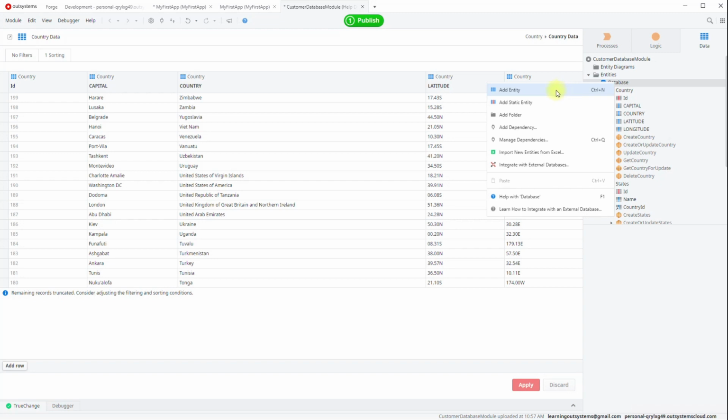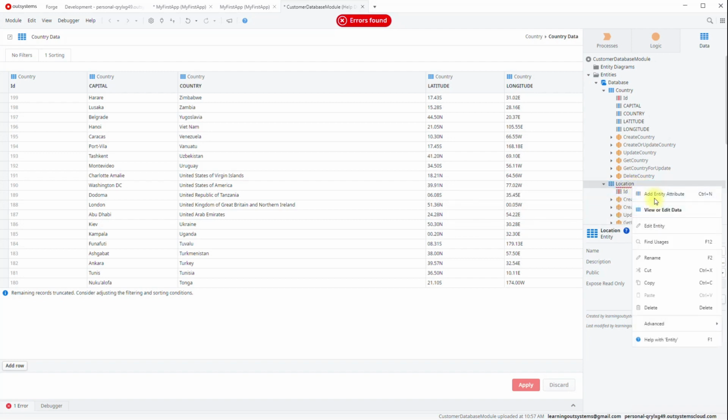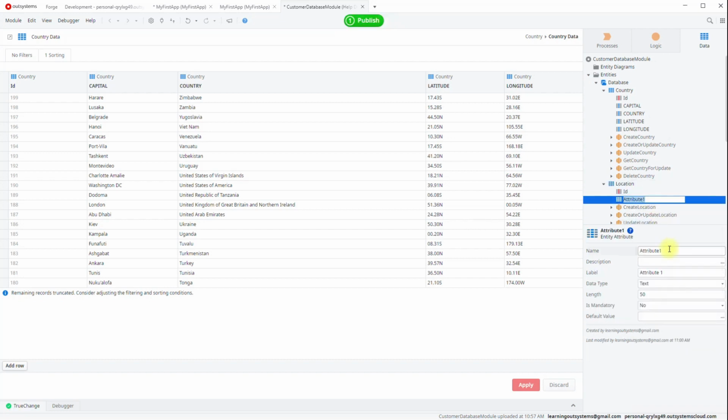Okay, we're going to add one more table, and it is the table of, gosh, what do we call it here? We're going to call it location. I wasn't really planning on doing this, but we're going to do this. Location is going to have three attributes.